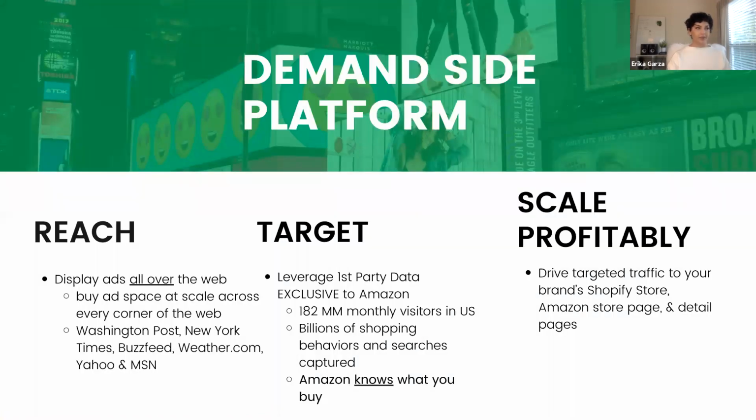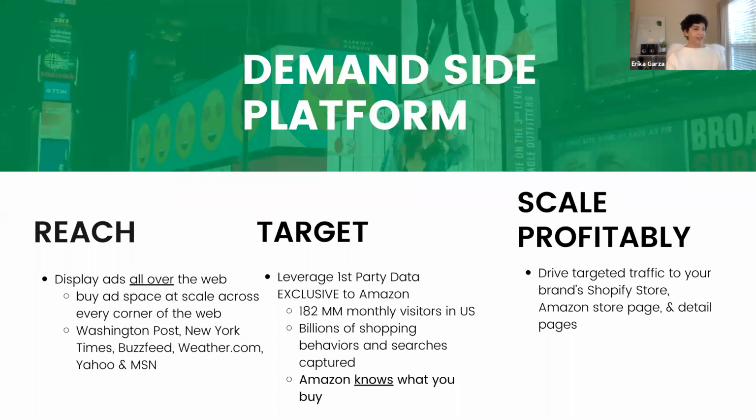So demand side platform. Couple things that we can do with this. Unlike social media or Amazon PPC, where you're locked into just that one channel, with DSP, you get control over your reach. You get to choose which placements on Amazon you can display ads to. You get to choose which sites you display your ads to and which exchanges. So that gives you a lot of control over your ad spend and control over where your brand is displayed. So if you are maxed out on your sponsored display inventory, if you're maxed out on Amazon placements, if those keywords are getting expensive, you may want to consider expanding into DSP, where there's a wealth of inventory as you have access all over the web.